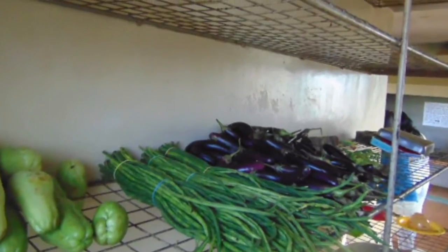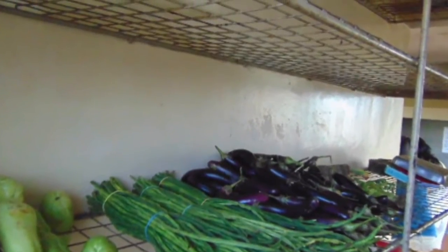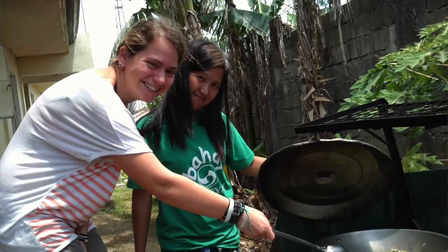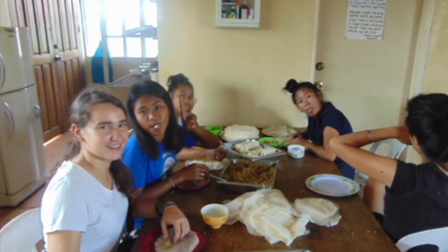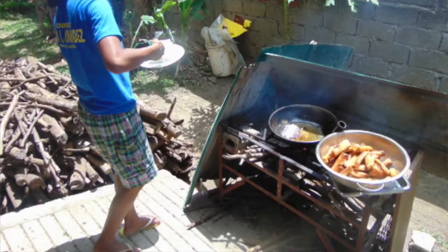Once a week we have to do gardening, and once a week we have to do kitchen work. It sounds a little bit strange maybe, but it's actually pretty cool because in the kitchen you get to know more about the food, more about the children, because you work together and you cook together, and it's just fun. Yeah, so as you learn some pretty cool recipes. Yeah, like once we did lumpia, it was really fun. So lumpia is spring rolls.